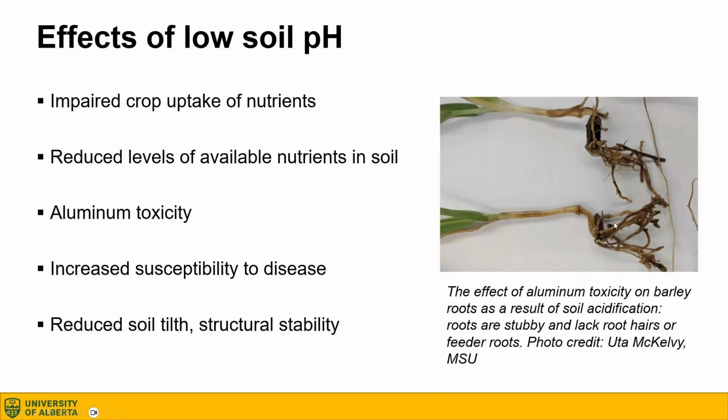which means that in our no-till soils here in the Canadian prairies, where we have some nutrient stratification, specifically P, when we have stunted roots like this, you can only imagine what's happening. That means the P is somewhere else and the roots are somewhere else. So roots are not able to meet them.